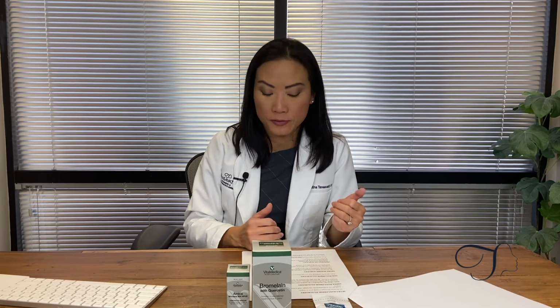And again, as I want to emphasize, the surgical center will make that final call if you're having your surgery at the surgical center about what medications you're going to take the morning of. This is important at your preoperative appointment. We're going to emphasize this too, but it's important that you're not alone after surgery.